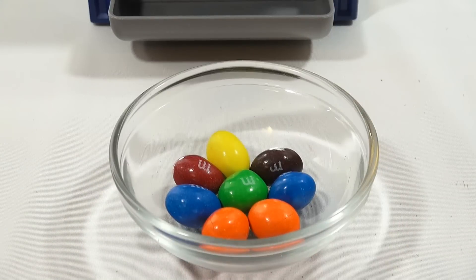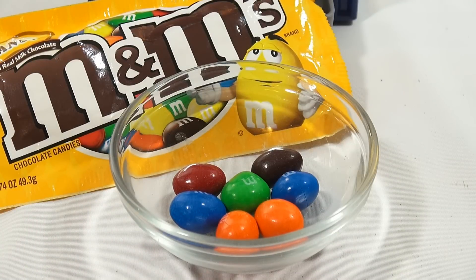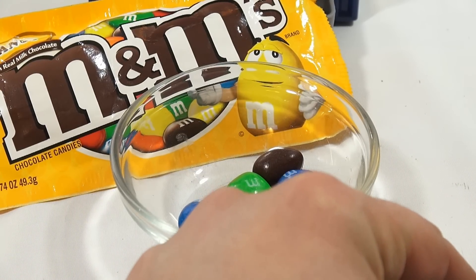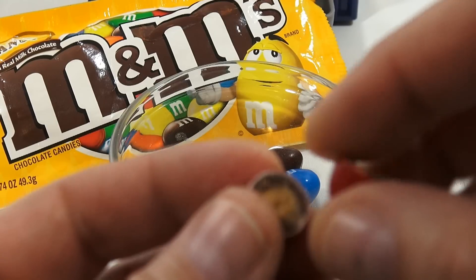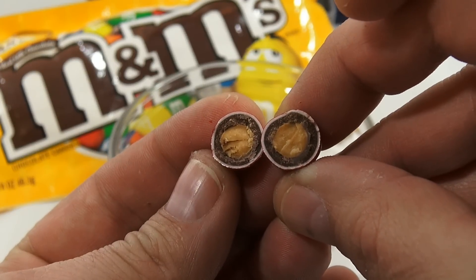I'm going to take a bite right now. There's just something about eating an M&M — well, you can't just have one. Try it and you're going to have another and another. Let me cut this one off to the side — I don't want to scare anybody. It's my favorite.